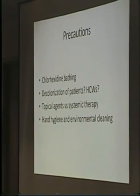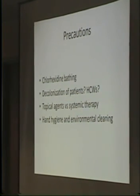The only time, I think we talked about this, I consider decolonization is in a family setting where they're having recurrent outbreaks of first the mom, then the dad, then the 9-year-old, then the 2-year-old, and then the dad again, then the mom again. When somebody has gone through a cycle of 2 recurrent episodes of MRSA, boils, and so on, with a household member, that's when I sit down and talk about the pros and cons.